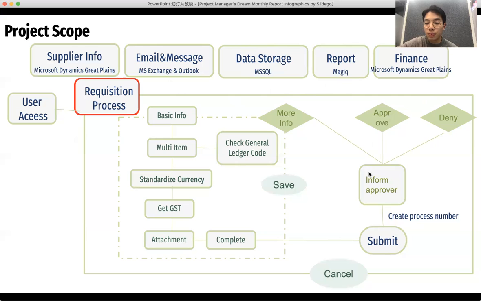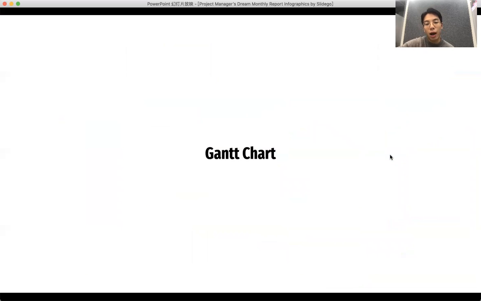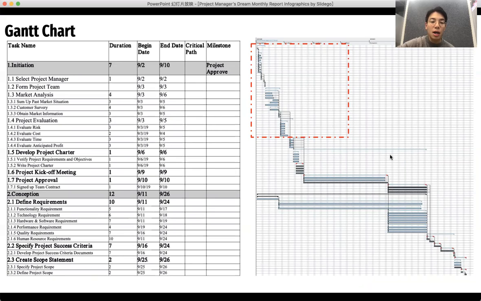And also, after all this, because after the approval part it goes to the financial part, such as the budget checking or purchasing process, those processes are related to the finance part. And this is the Gantt chart of the total project. It would start from September and end in January of next year. So it's approximately a 3 to 4 month duration.